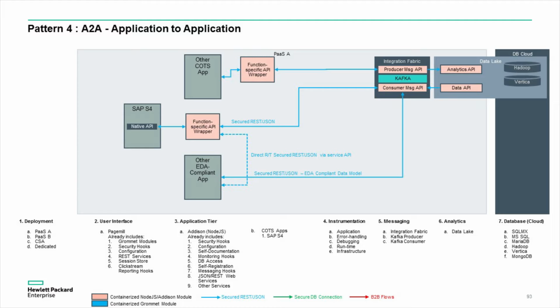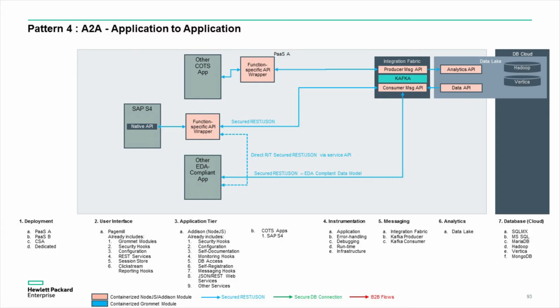In this case, we rely on 2 Addison modules acting as web service wrappers in front of the applications, translating each proprietary data model into a common EDA or enterprise data architecture model, allowing the data to be reused universally within the HPE landscape. The data flows through a message infrastructure, the integration fabric, fronted by Addison modules which regulate the flow of data to and from Kafka, and to the data lake, whose ingestion and downstream consumption interfaces are also composed of Addison modules.